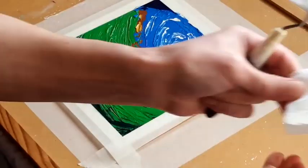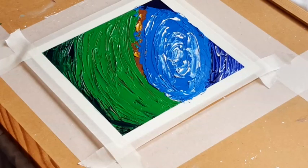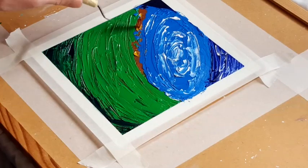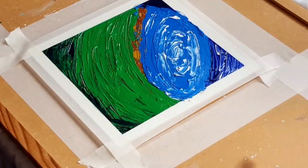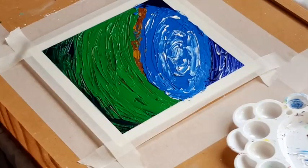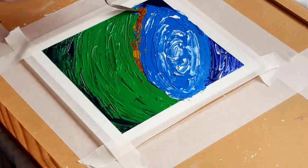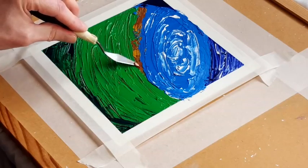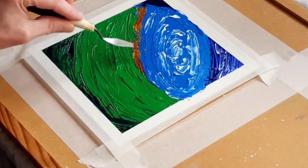I've got the old palette knife out. Wipe it in — burnt sienna, not much. Really don't want much. So I didn't really need this brown in there at all, but it just gives a bit of an added touch to it, and suggests earth, doesn't it? Oh yeah, that looks better.